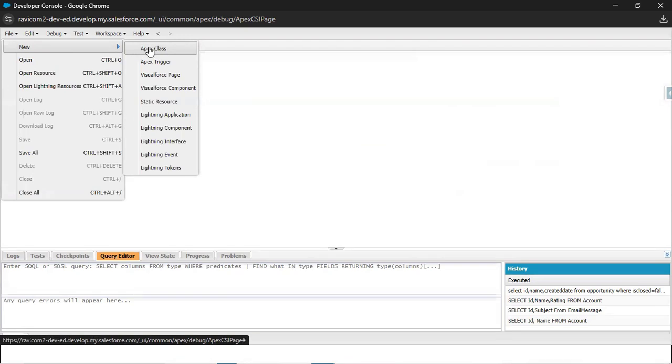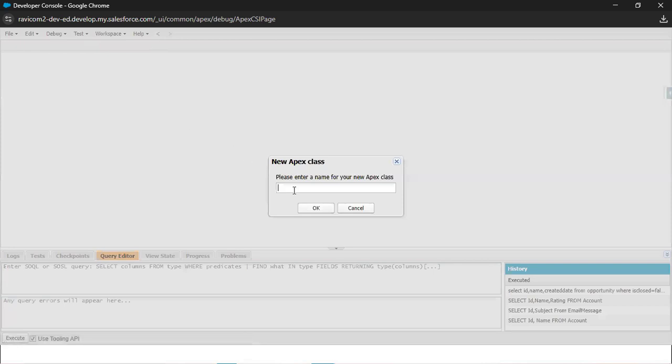So that's why I'm going to create one Apex class first. Auto update opportunities owner. So this is the handler.